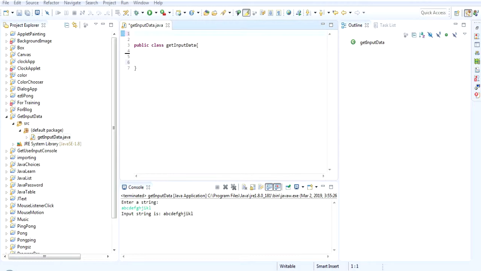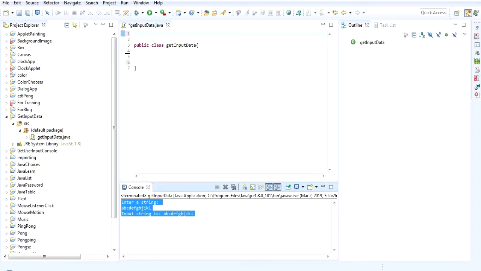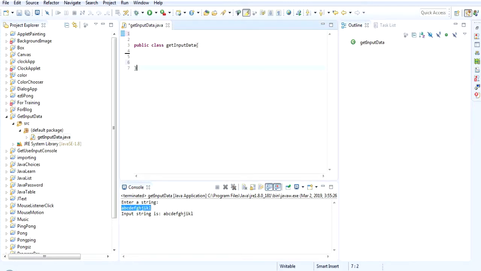Okay, so for today's video I'm going to show you how to read an input from a console and then output it back again into the console, just like this example right here. As you can see, the outcome is the exact same value as the one that is inputted here. So how do you do that?